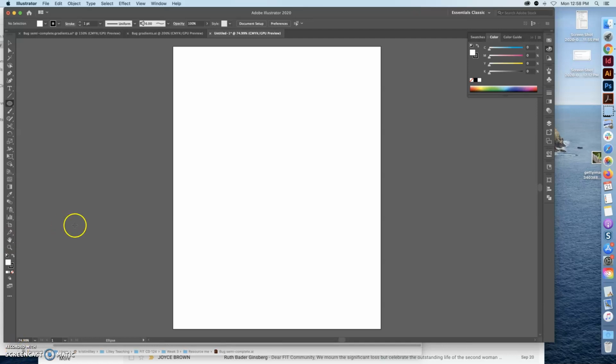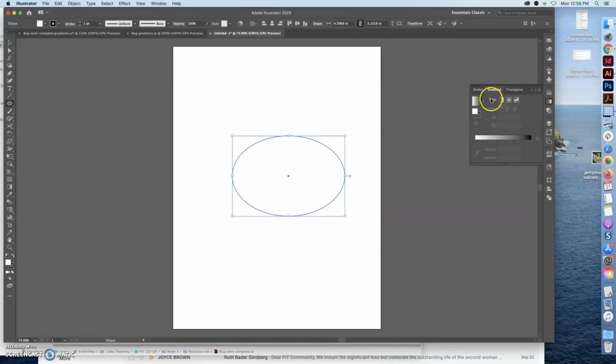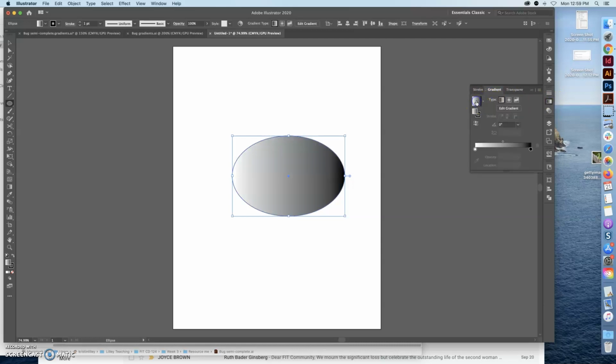Okay, so this week I'm going to introduce you to gradients. So I'm taking a basic circle, drop it on here, and then the gradient looks like a gradient. And so if I just click the gradient, I get a gradient on my shape. So again, to get the gradient, if I put a shape down, if I'm already clicked on the gradient, it shows up, okay?